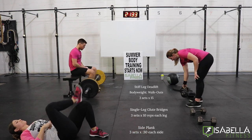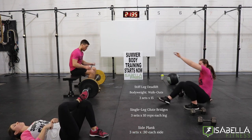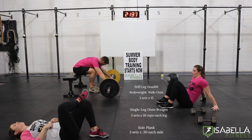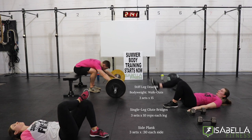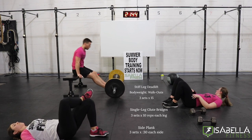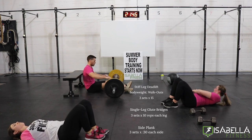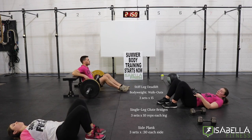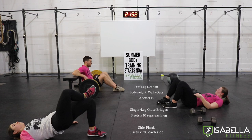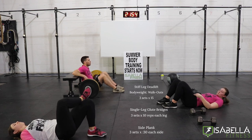You're gonna be doing one rep, except for Kevin, who has a barbell, or you can use a torpedo if you have a bench available. Let's show us a body weight glute bridge, one leg at a time. You're going to lift one hip to the ceiling, and you do 10 on one side, 10 on the other, versus alternating every one. So let's do 10 in a row on one side.